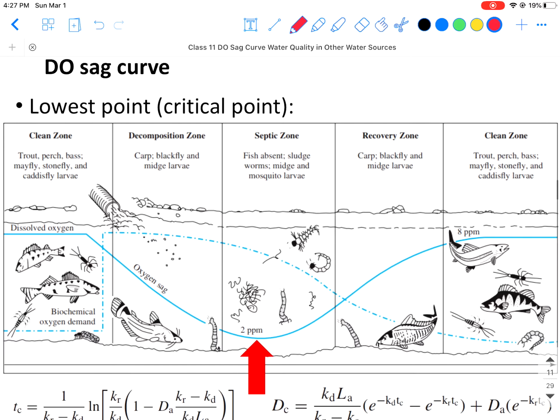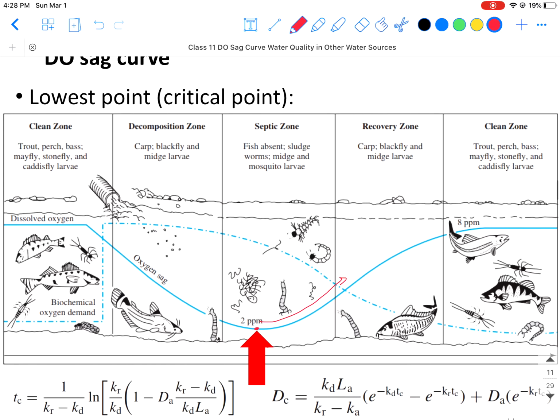So as I have introduced earlier, the dissolved oxygen concentration will have a lowest point because of this Sag curve, simply because at the beginning the deoxygenation rate is so high, it's consuming a lot of the dissolved oxygen, and the rate of aeration is small compared to that process. And as the organics are being further oxidized, the rate of aeration starts to be higher compared to the rate of the deoxygenation. So that's going to increase our dissolved oxygen concentration. So how can we find this lowest point?